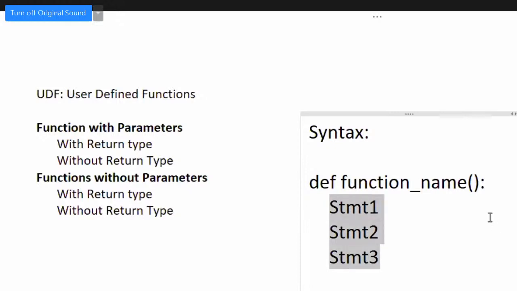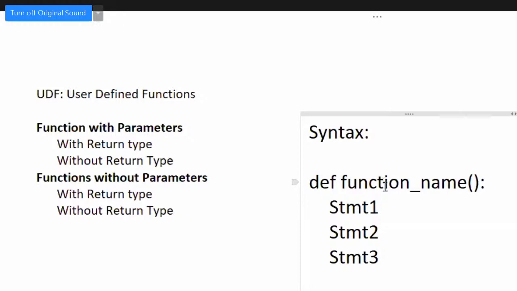Then it will be considered that all these lines belong to the function. Saying again, when you write a single statement or multiple statements, not a problem, but make sure that all the statements follow the same indentation. When the same indentation is followed, it will consider that all these statements belong to that particular function.